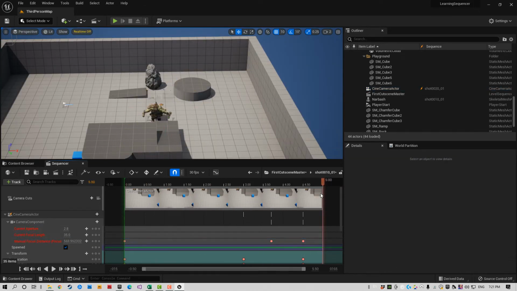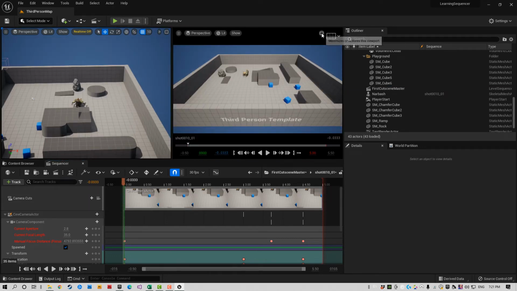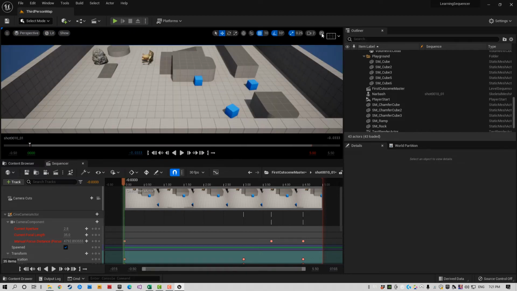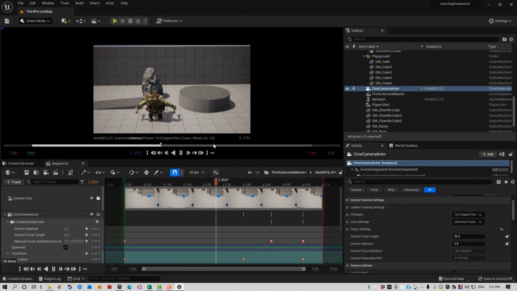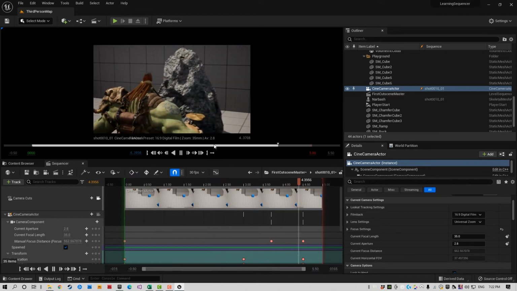I can also watch this in my other camera view. So if I take this back, I'm going to go back to my split screen. I'm now going to go up to my cinematic viewport. And then I'm going to make sure that my camera cuts here are locked to my current viewport. So my viewport will actually see what my camera is doing. So that when I press play, there's my cool shot and my focus in on the rock.